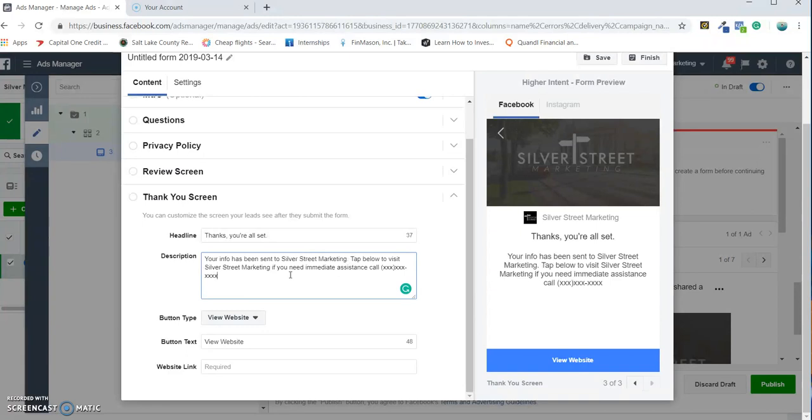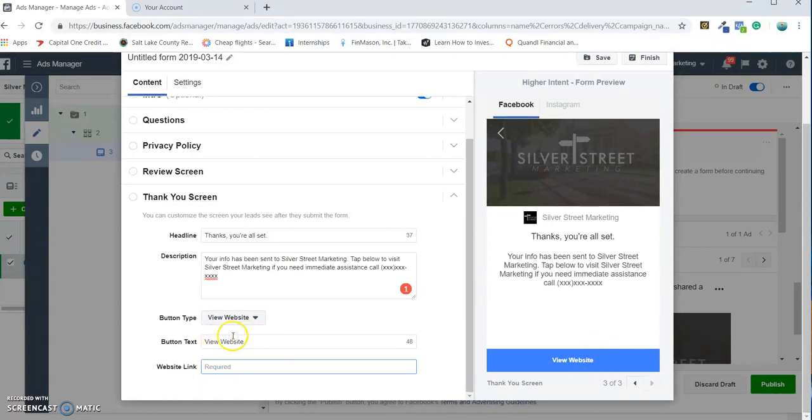And the reason for that is I want to make sure that if somebody really wants to get a hold of me quickly, if they want a cash offer by tonight, that they can do that. Or if they want to have a listing by today, whatever it might be that you work as, agent, investor, wholesaler, you can immediately assist them. So make sure to do that, and you'll have to put in your website link down here at the bottom so when they tap it, they can go there.